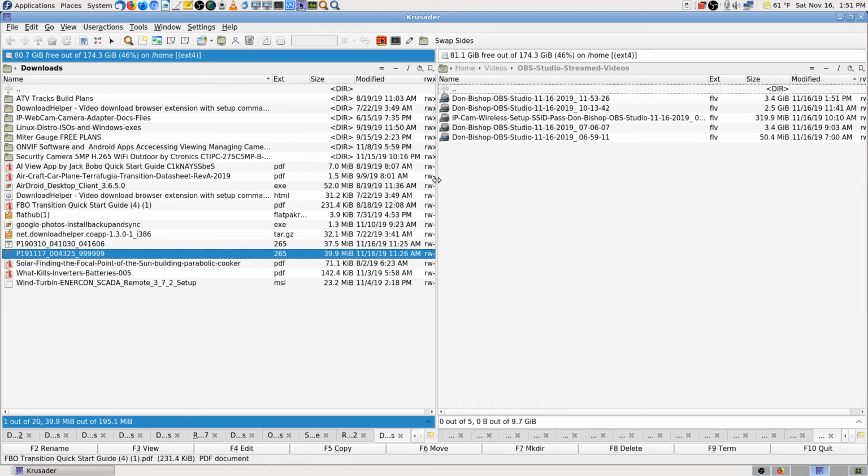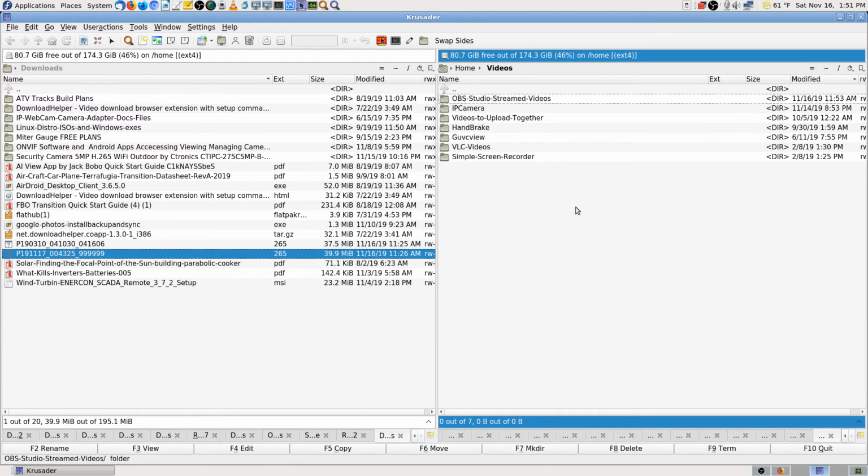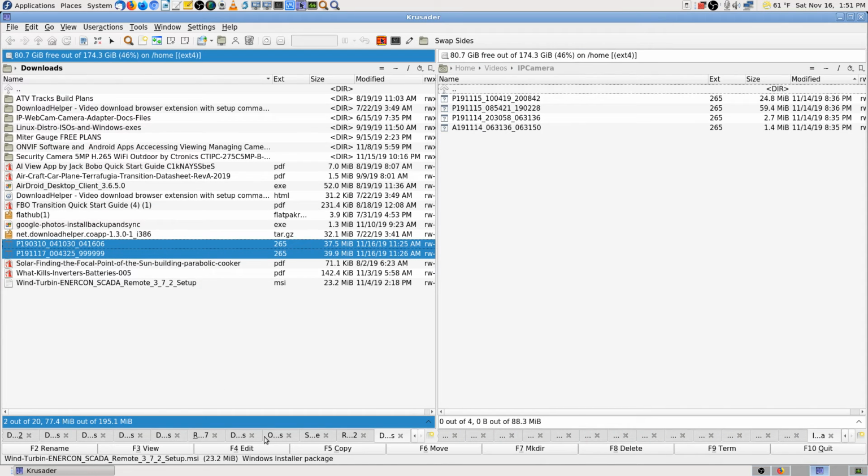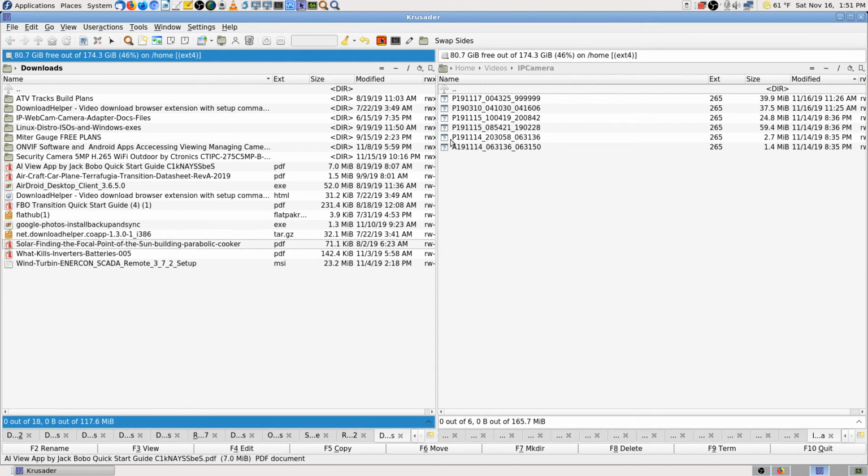Well, see, there's those two. For instance, there's those two videos I need to do something with that I've downloaded earlier. There we go. And I can't play them. That's another thing. VLC is supposed to be able to play these, but it's not playing them. I don't know if it's something about the specific encoding it used.